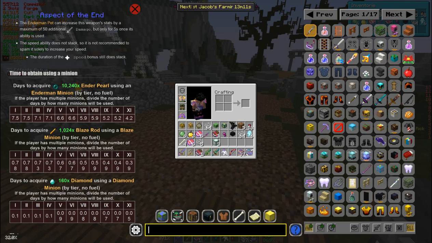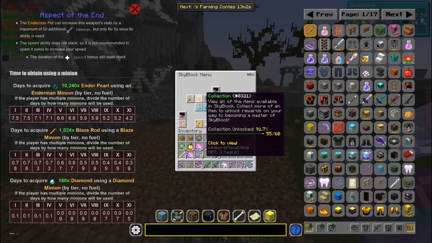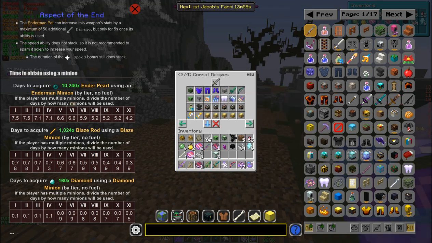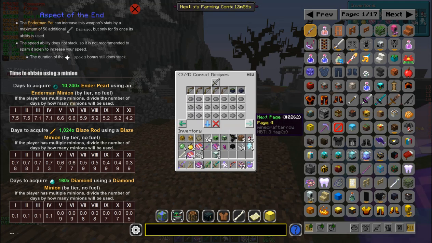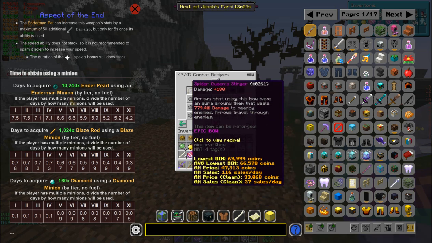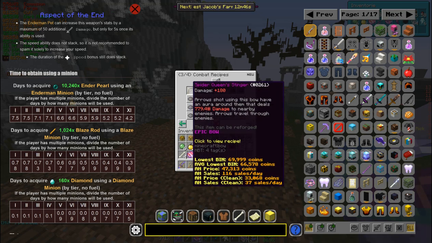So if we go to the main one, there's three bows. Hold on a second. You go to recipe book, combat recipes. You should see three new bows. It's not six. Spider Queen Stinger. This one's absolutely terrible. It has like an aura around it that deals damage. I don't know what that means. It's pretty bad.